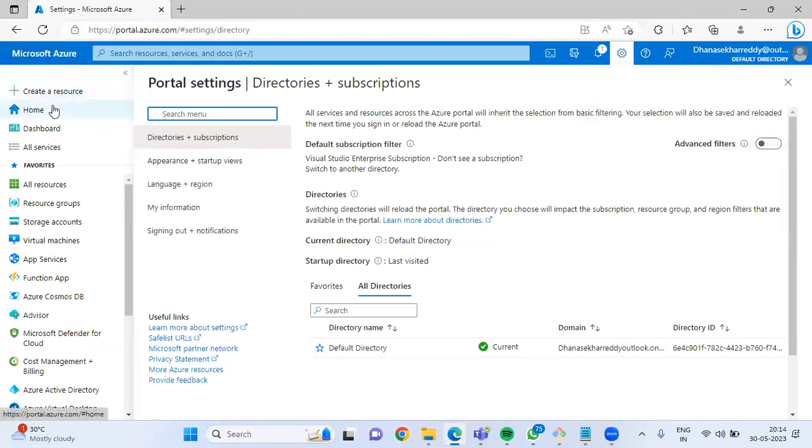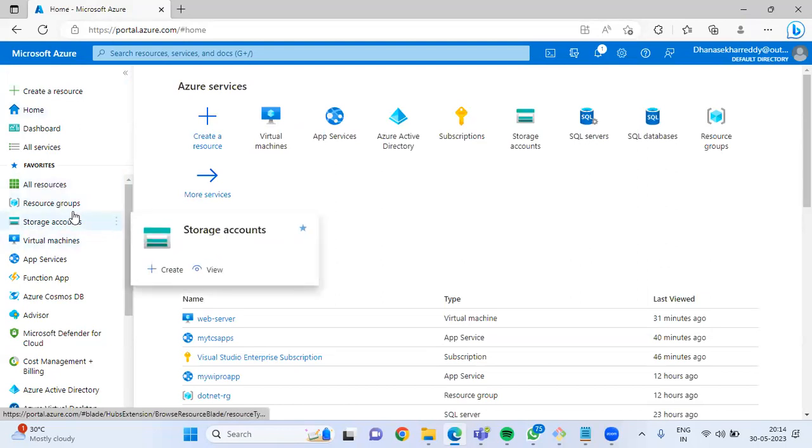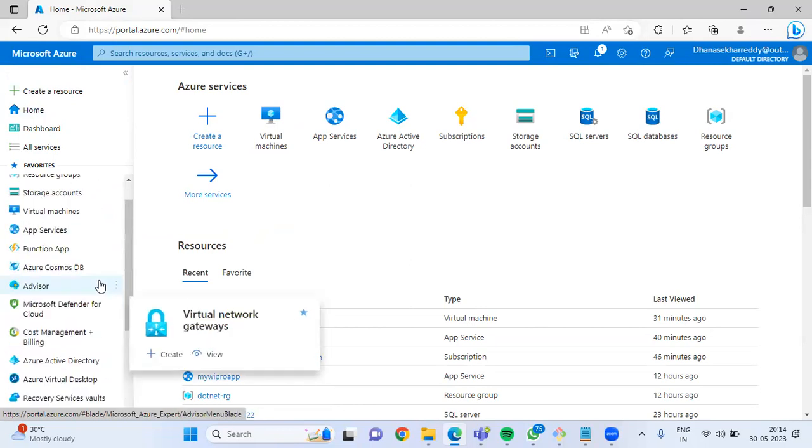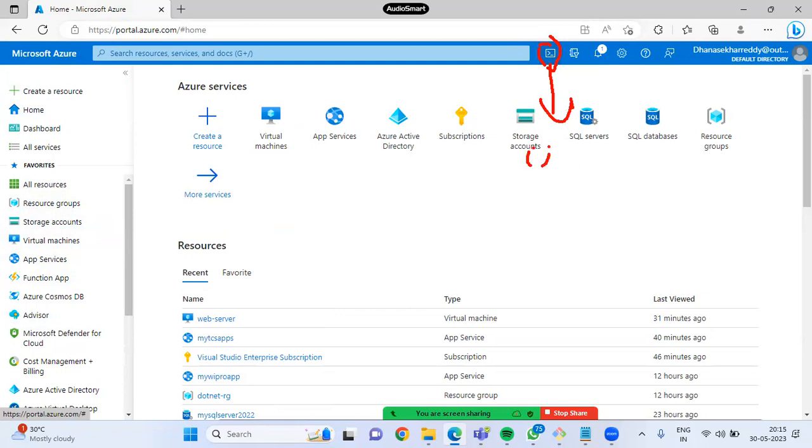Now have a look. Change it. See. Now have a look. This is about what? Azure portal. First thing, this is another important thing. What is that? Cloud shell. What is the cloud shell?